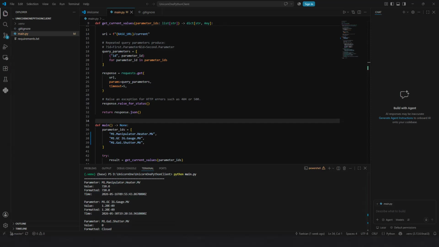The important point is not that Python can read the 3 values. Almost any control system could be made to do that. The important point is that the same interface can expose structured information across the entire laboratory without the external application needing to understand the hardware underneath it. That is what makes UnicornOne a platform rather than another control application.